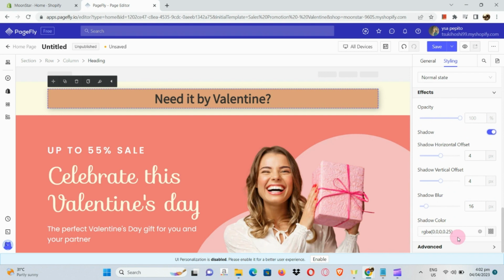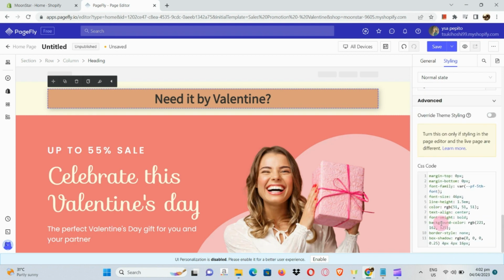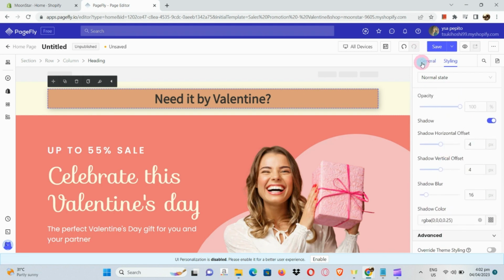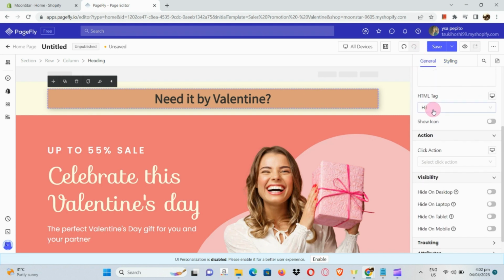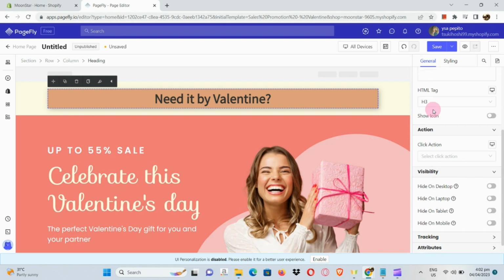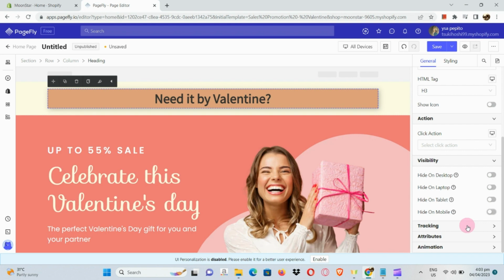All right, so if you want to add a shadow effect as well, you can enable that one. You can simply navigate through this section very easily and conveniently. And here in the advanced section, you can add some code. However, of course, we would want no-code editing so that it would be easier and simpler for us to navigate on the page and edit.